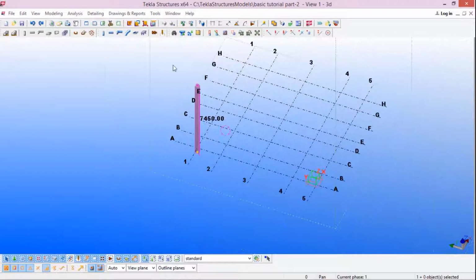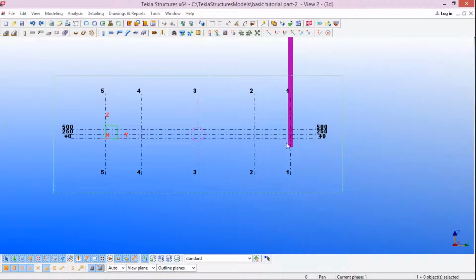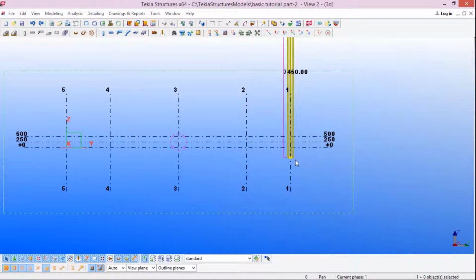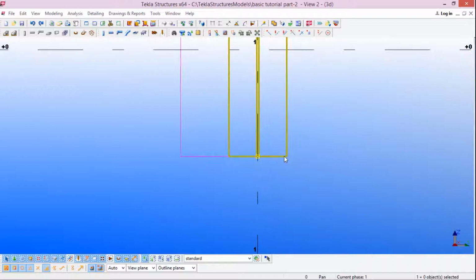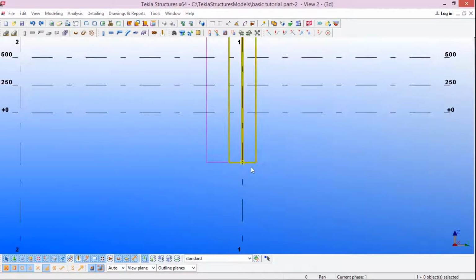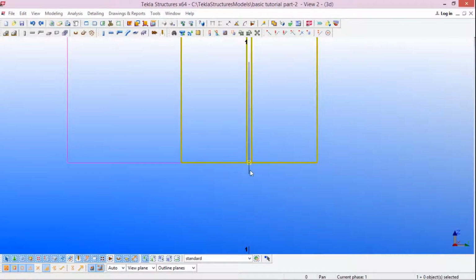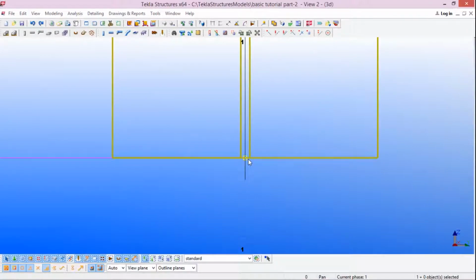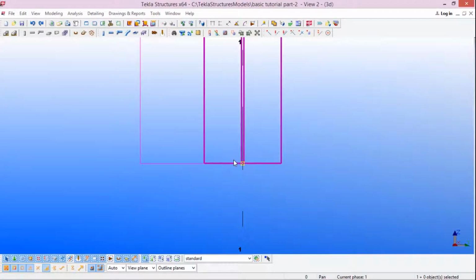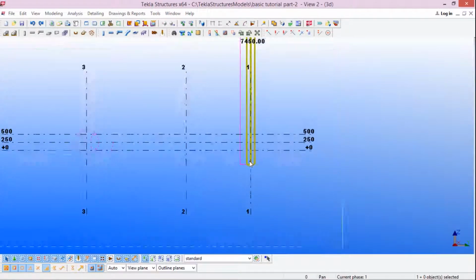You can modify this column. If you press Control 1, you will get the wireframe of that column. Control 1, these are the shortcut keys. You can note it down. And this is the handle. We will call this point the handle. This handle we can use to modify each object.